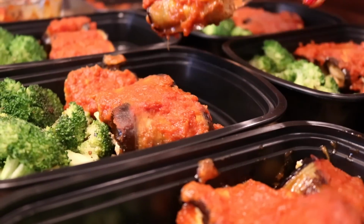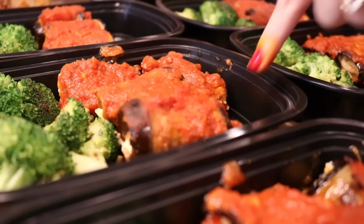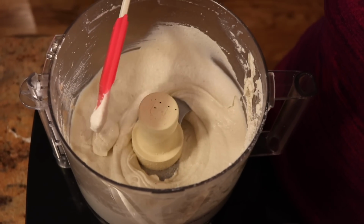Guys! Today I'm going to be sharing my brand new, super amazing plant-based eggplant rollatini recipe. I'm going to be showing you how to make a homemade plant-based ricotta cheese, which has actually been amazing for me because going plant-based was really difficult for me only in the cheese category because I was a cheeseaholic. So I'm really happy that I've been making these awesome cheese substitutes.